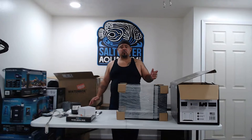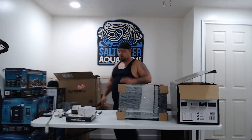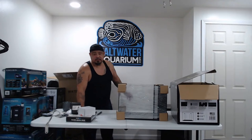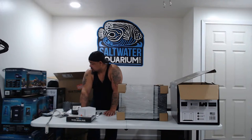Now, I got a lot of work to do because I got to get this tank, and I need things for this tank. So I got a lot of work to do, obviously. But it is what it is. I'll just work my ass off on the things I need for this tank, but I'm not going to sell my integrity for it. I'm not going to sell who I am for it. If I got to put in work and do my talks and represent, I will do it, but it will be 110% honesty. I'm not going to sell my soul or my integrity for it. That's for damn sure.